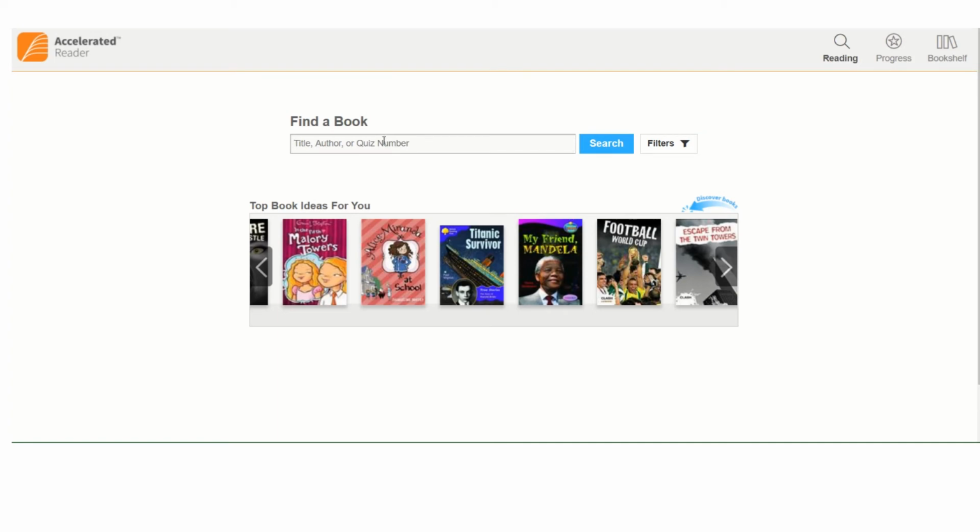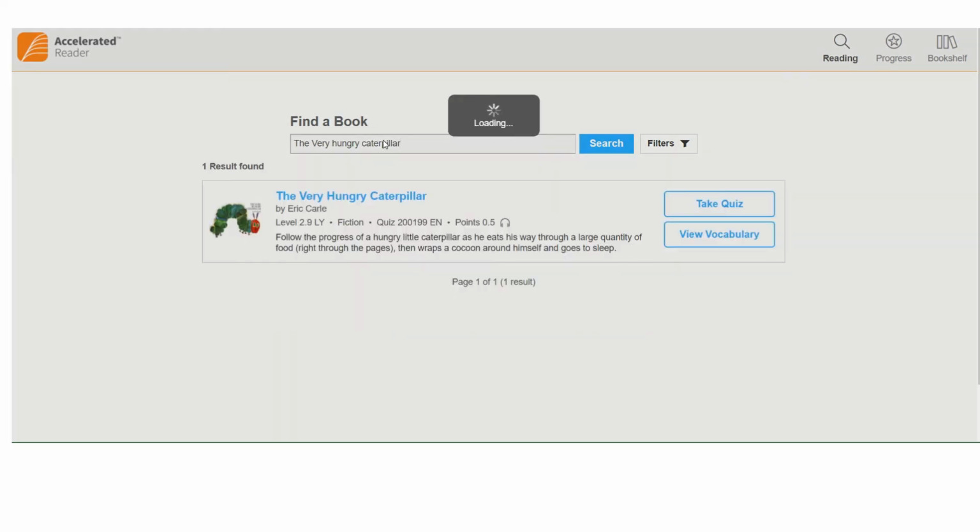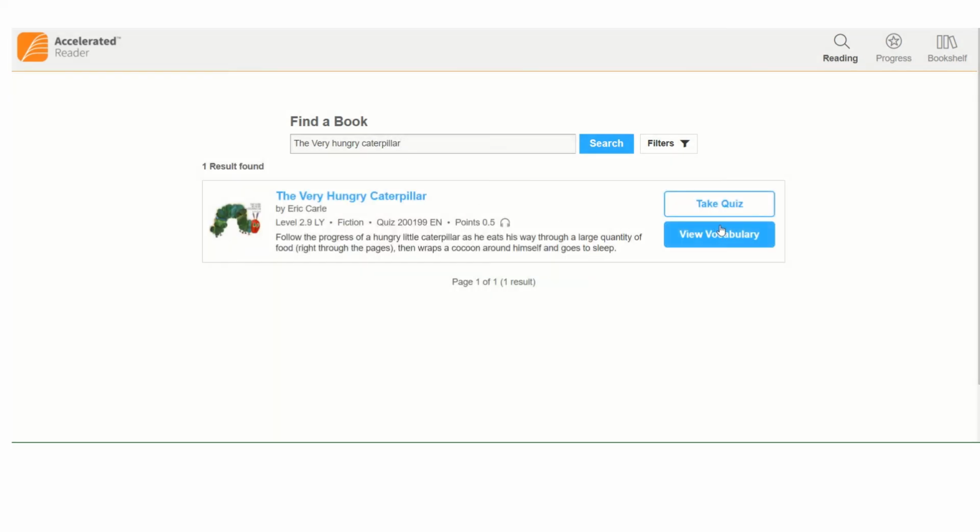The first book that we're going to do a quiz on is a book that hopefully everybody will know, and it is The Very Hungry Caterpillar. Okay, and you can see here that it says take a quiz.